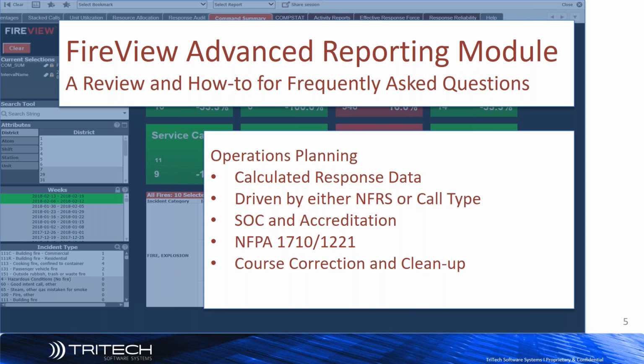Also, it's in the evaluation of the performance of the department itself. The review of data immediately and at scheduled intervals can avoid having small issues become larger ones down the road. So it's that ongoing evaluation of how we're doing as a department. In doing so, we can start to see things like process time, turnout, and travel time data. It ensures that we're able to hold ourselves accountable and address any portion of that response matrix directly within our own department.